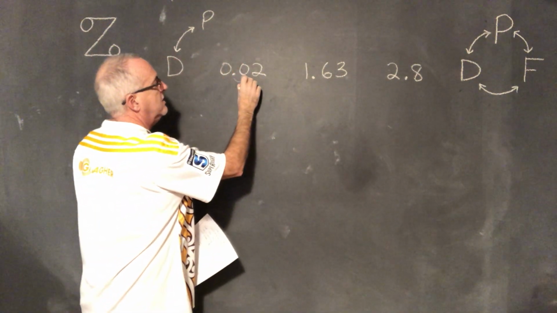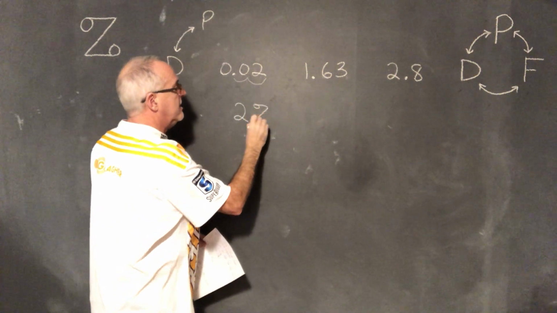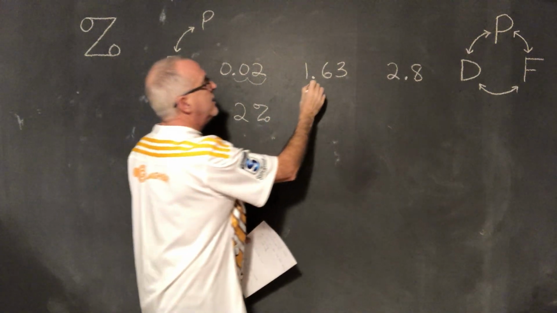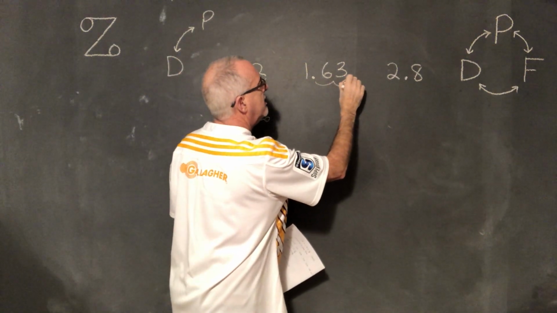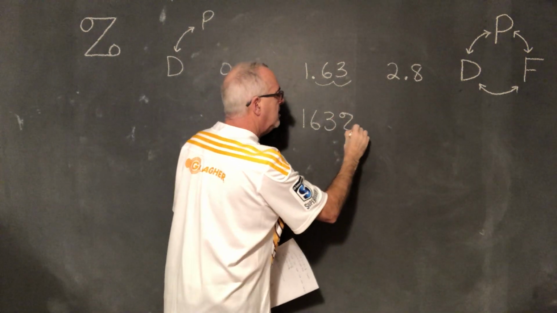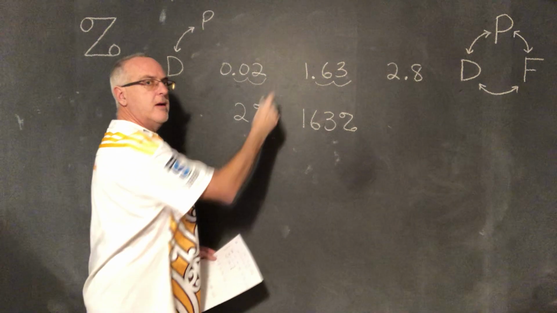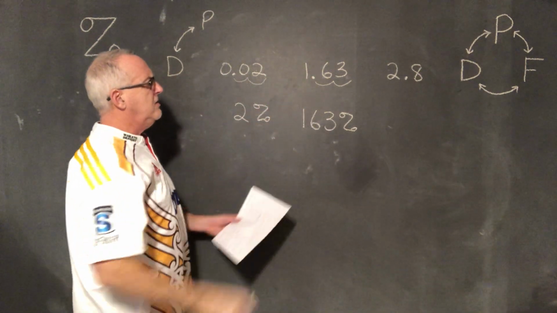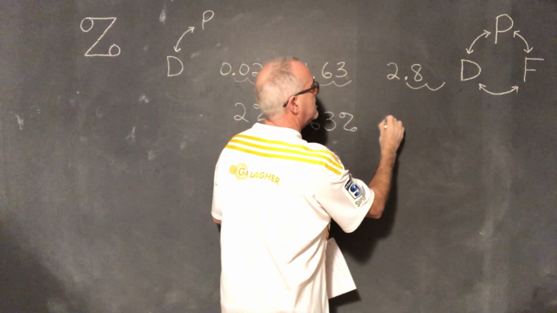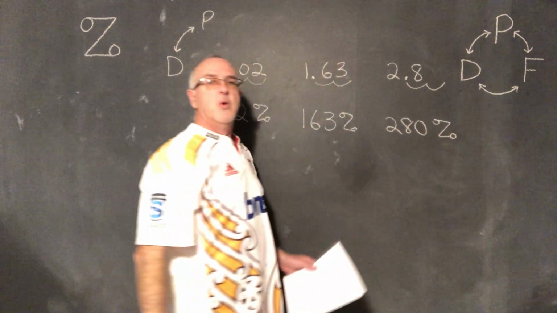Move this 2 places to the right, and it leaves us with 2%. We're not surprised. We saw what happened with 0.05. Move this 2 places to the right, and it's going to leave us with 163%, which makes sense when we think back to what put that 1 there when we were going in the other direction. Well, this makes perfect sense. When we move this 2 places to the right, we need a placeholder 0, and we have 280%. This is cool. This is fun.